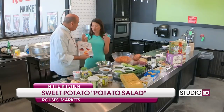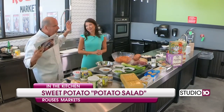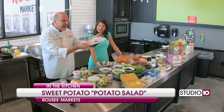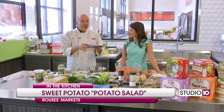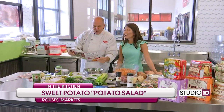We're talking about the holidays, and something that I love are the Rouses magazines. They have a whole department. They put a lot of effort into giving a world-class, bookstore-quality magazine for free to every customer. This is the bourbon edition, and if bourbon is your thing, they've got a lot of facts about bourbon, but also holiday recipes. For example, down home oyster dressing.